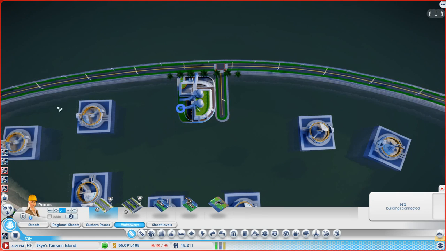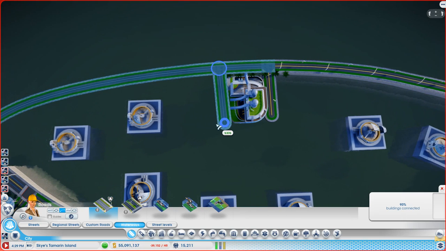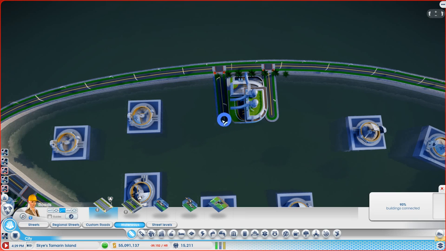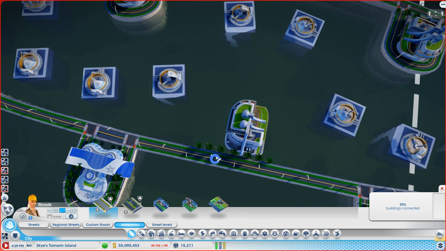Like when we were doing Tamarin Island, we were trying to get that uniformity, you know, to try and reflect the personality of the indigenous population. Love that phrase. So yeah, sometimes you want it the same. Sometimes you want things to be a little bit different. I'm going to switch back to the old straight tool again.